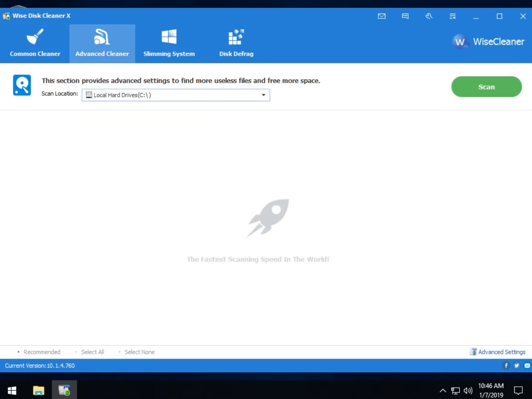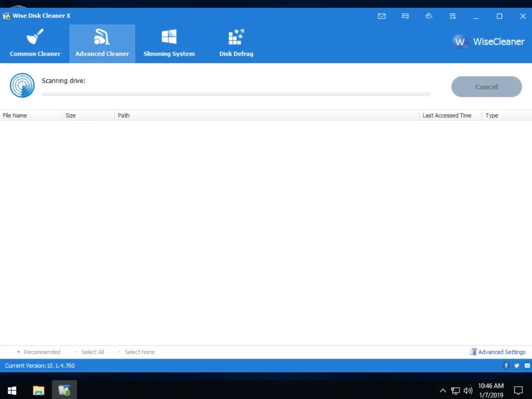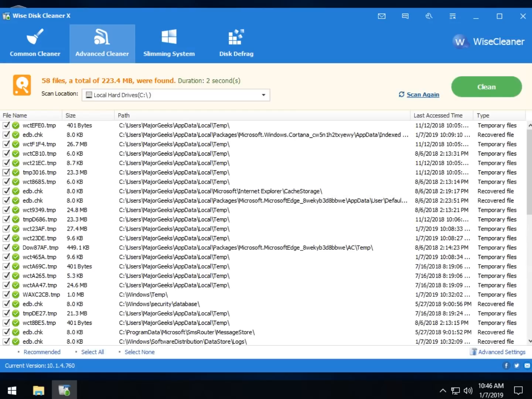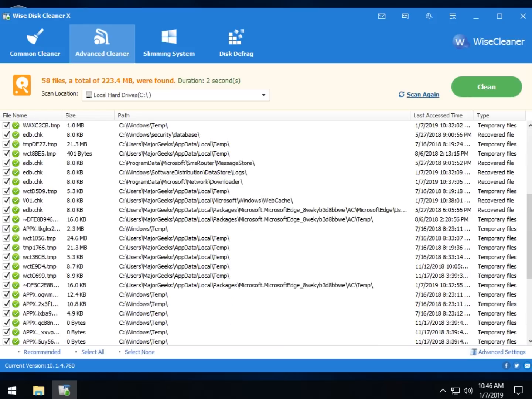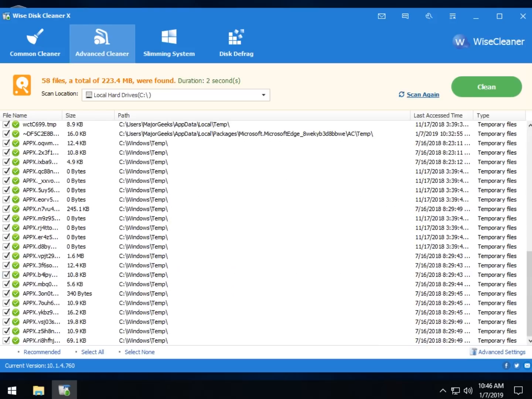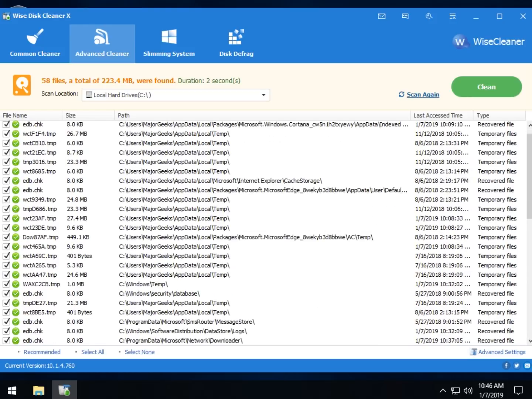So now let's look at advanced cleaner. All you got to do is click scan and wait a second. As you can see, all it's pulling is .tmp and .chk files. These are useless. You don't need them. They don't take up a ton of space either at 223 megs on a clean install. However, if you've been running your Windows for a year or years, you could get four, five, six times. So keep in mind, when I scan, I'm in VMware on a relatively clean Windows install. So I've installed a few things. You can expect to see a lot more than what you're seeing here.